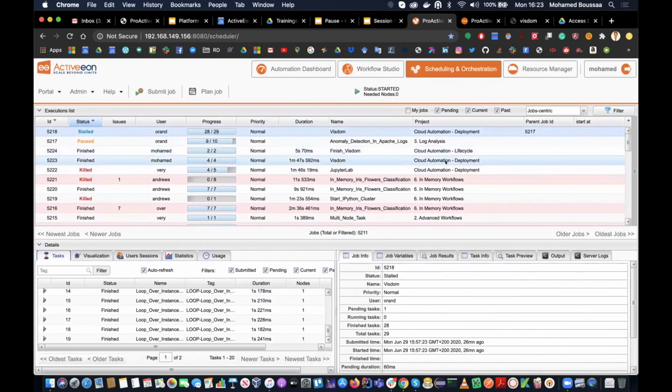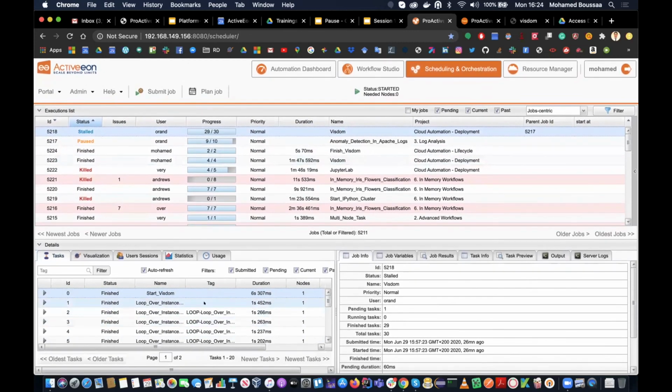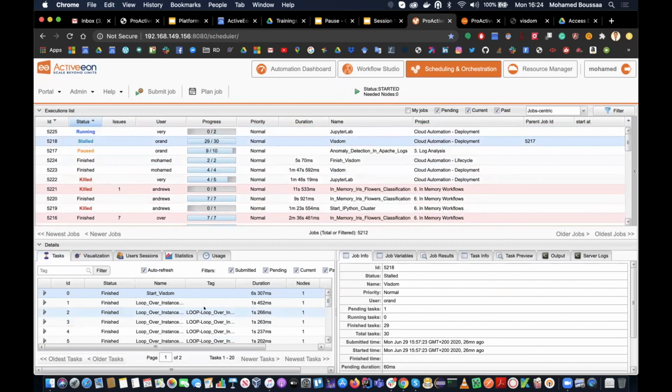So what happens here is that this service is still currently running. The first task of the workflow is deploying the service. And then there is a cron loop which monitors that the service is still running. This is why the workflow is still running here, because there is this cron loop which periodically checks that the service is still active.